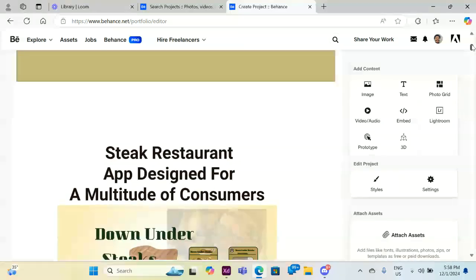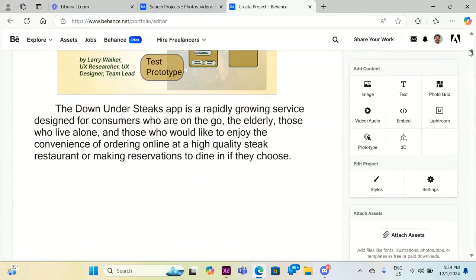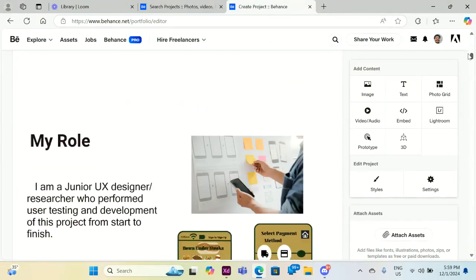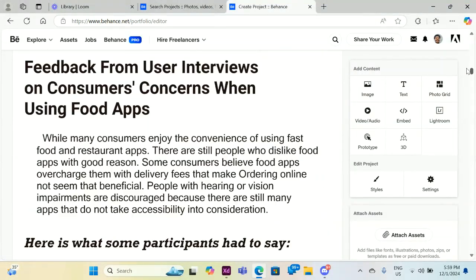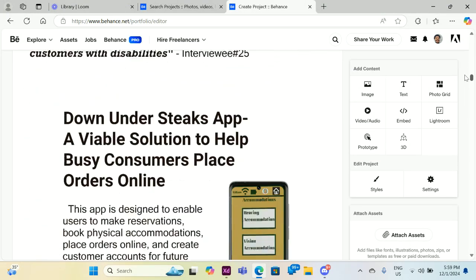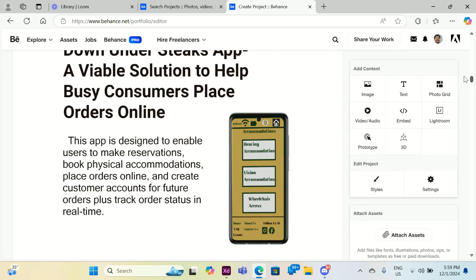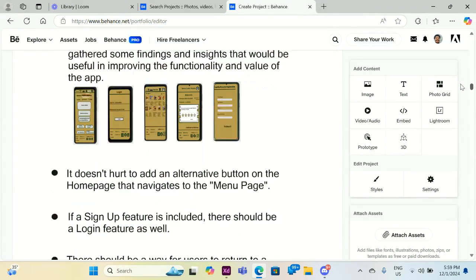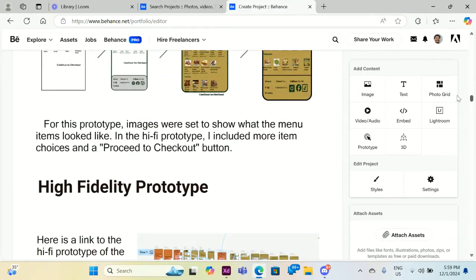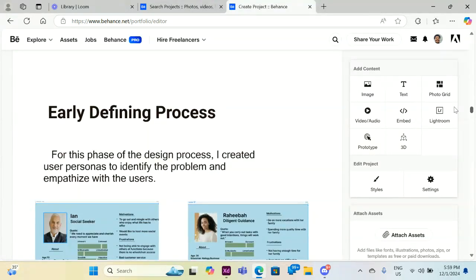So, start here, you got the cover page, got the background information, the overview, my role in it, the problem that the users are facing, feedback from the user interviews in which I gained some feedback or early themes. This is where we come up with a viable solution to the problem. Okay, of course, this doesn't belong here. Closing impressions. Definitely doesn't belong here. Just hide it, put out. Okay.